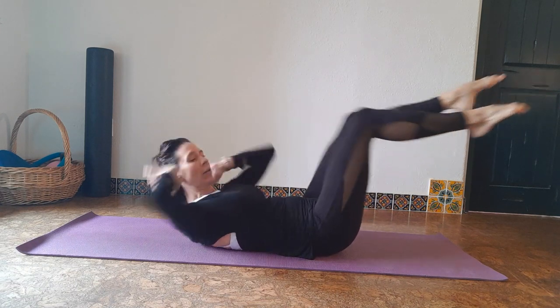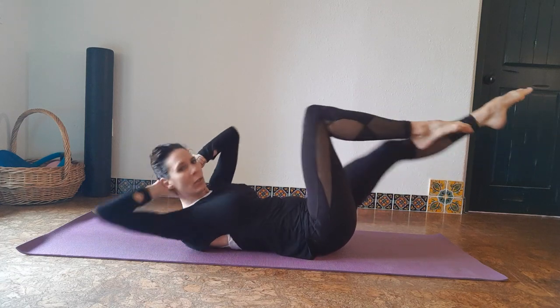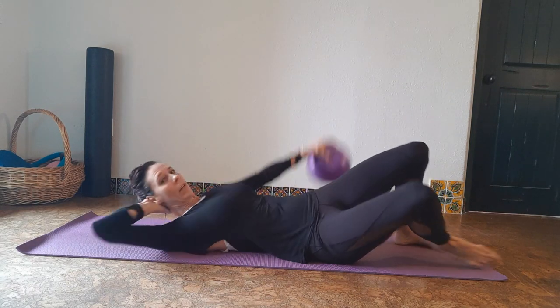Yes. Elbows wide for twist. Twist. Armpits and knee. Twist. Twist. Twist. Yay. Back to center. I have an idea. Let's do the rest on the ball, the rest of our warm-up.